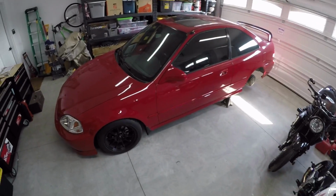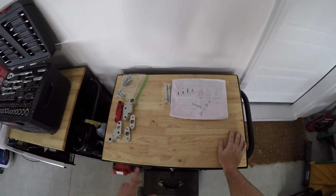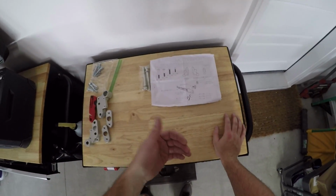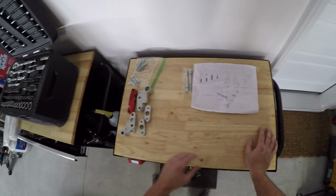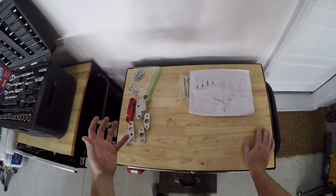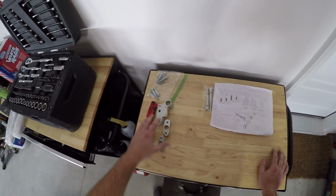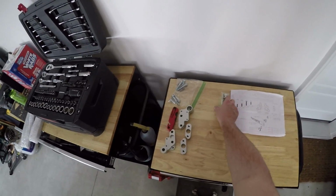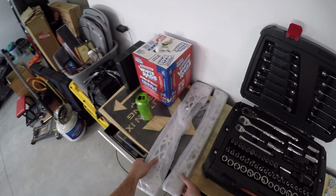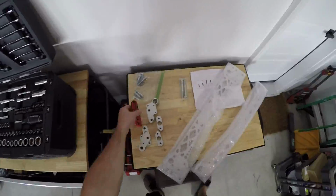All right, so I've already started laying things out, kind of mocking things up on how this is gonna go. So MPC Motorsports includes an instruction guide here. It's really basic, but it works, and it shows you everything that you're gonna need. So basically what we have is our front brackets, which are going to be the main connecting points, and then from there we have our rear brackets, which this is all going to tie into. We have the hardware over here. I have these bolts that I'm not quite sure what to do with just yet. And then over here we have the brace itself and the rear tie bar that I'm gonna open up.